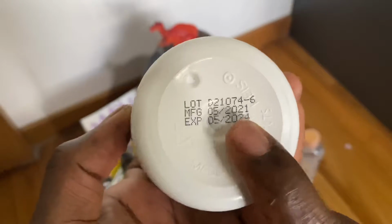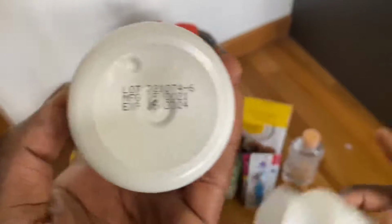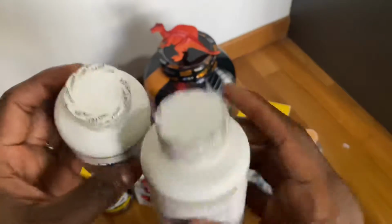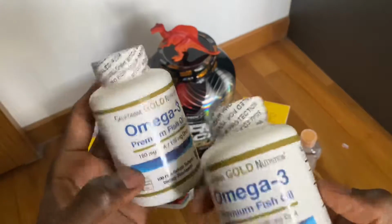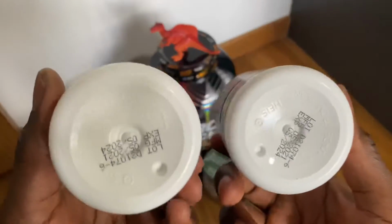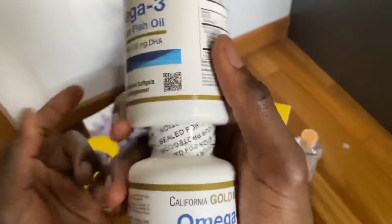As you can see, this one will expire in 2024, so it lasts us for a long time. We bought two because we like to stock up things. Just kind of nutrition things that you need for your body. It's okay if you can stock them up, buy two and keep them at home.